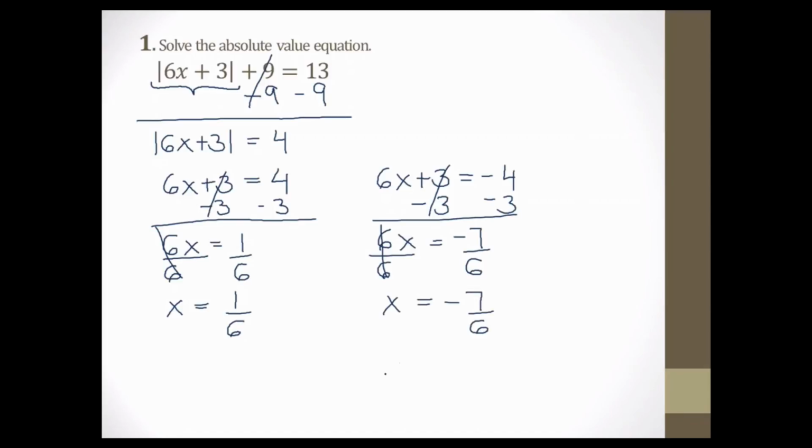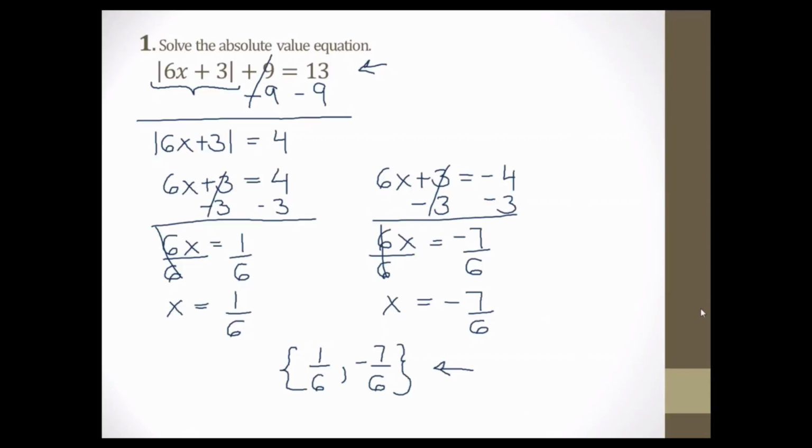So for this absolute value equation, we basically get two answers. One of them is 1 over 6, and the other one is negative 7 over 6. If you should not see your answer, then you might want to go back and plug these back into the original equation to see if you get true statements, because sometimes it happens that there is an extraneous answer, so that would be a no solution. But in this case, you are able to find the solution.